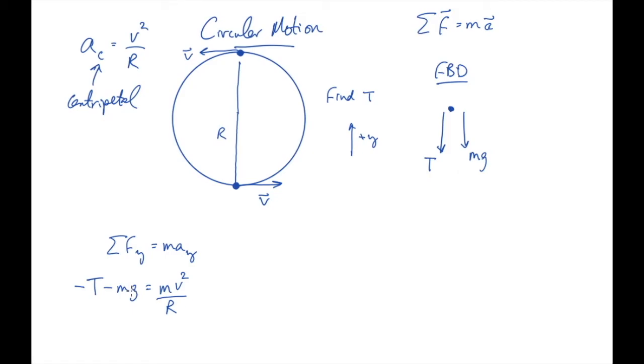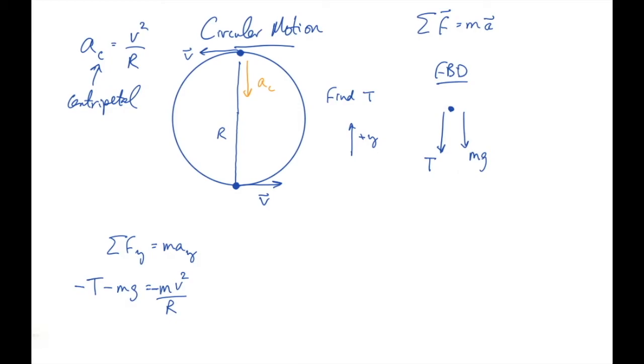There's one other change we have to make. You have to watch out for this one. It's an easy one to miss. The acceleration is toward the center of the circle. The acceleration is down this way now. If I was to draw it in orange, the acceleration would look like this. It's down. So v squared over r is also in the down or negative direction. So we pick up a couple negative signs here.